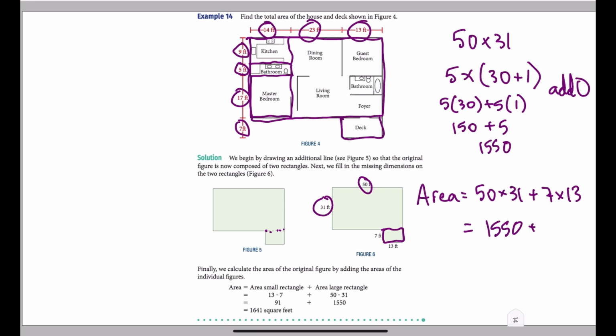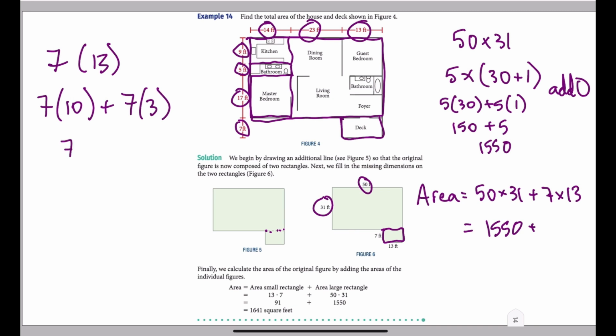Seven times 13. We can do the same thing over here. 7 times 13 is the same as 7 times 10 plus 7 times 3, the distributive property, right? So 7 tens is 70. That's an easier one. 7 threes is 21. That's a smaller one to memorize in my multiplication facts. 91. In this case, I don't have to add a 0 because I wasn't multiplying by anything with a 0 to take away to make it easier and add back at the end. This is just 91.